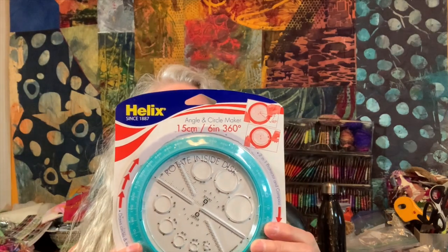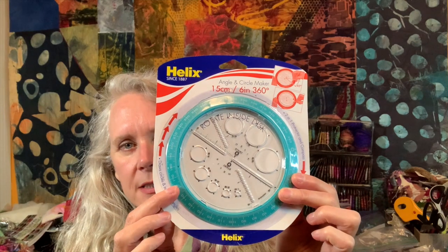I'm Ariane Zurcher, and today I'm going to be demonstrating a new little toy that I purchased. It's called the Helix Circle Maker, and it looks like that. I thought I would demonstrate it by trying to use it on fabric and see what I can do with it for the different applications I want to use it for. So, dividing a circle into different quadrants and seeing how that works. Come and join me if you're curious, and that's what I'm going to be doing today.